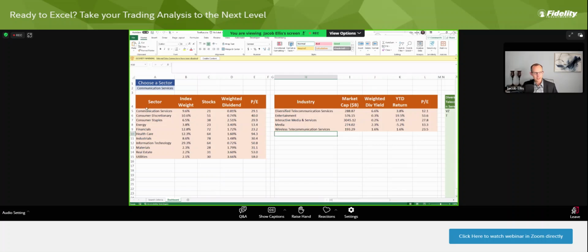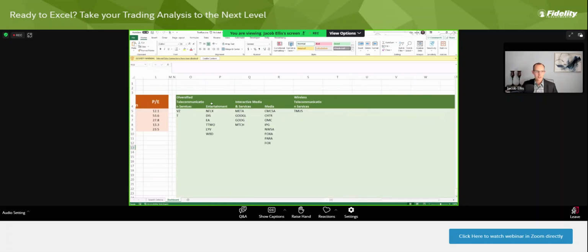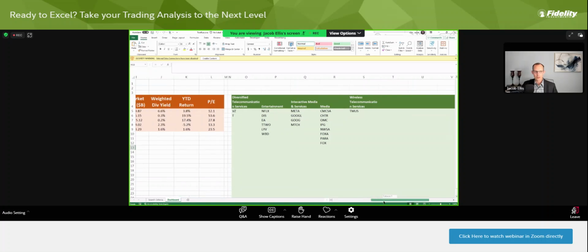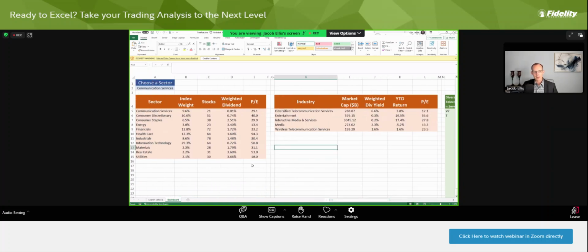It's going to look something like this with a list of all the sectors available in the S&P 500, their respective weights in the S&P 500, the industries that make up a given sector, and even those stocks that are represented within the sector as well. So all sorts of details. We'll be able to customize these columns based on whatever is of interest to you when you make your own version of this. So we'll walk you through what you should do and what you should not so that you understand the clicking, and then you can choose how you would like to analyze. This is more a how-to on building this type of a guide using the stock screener.